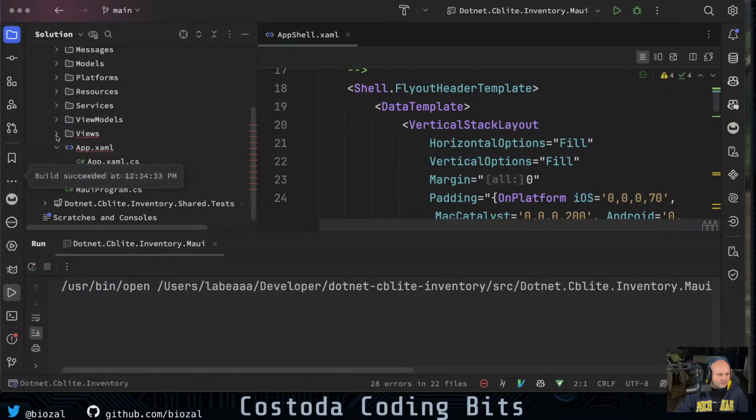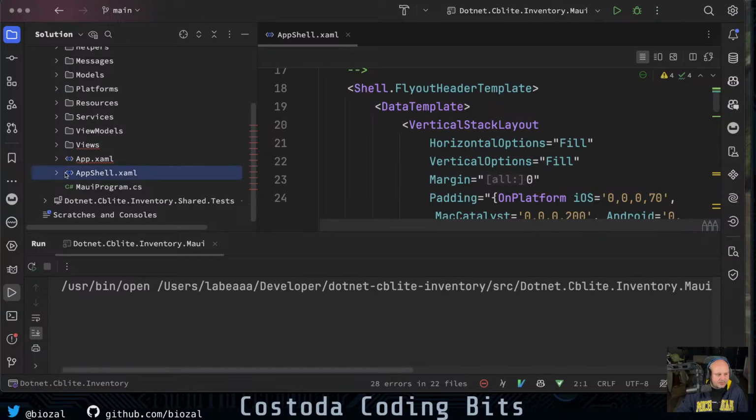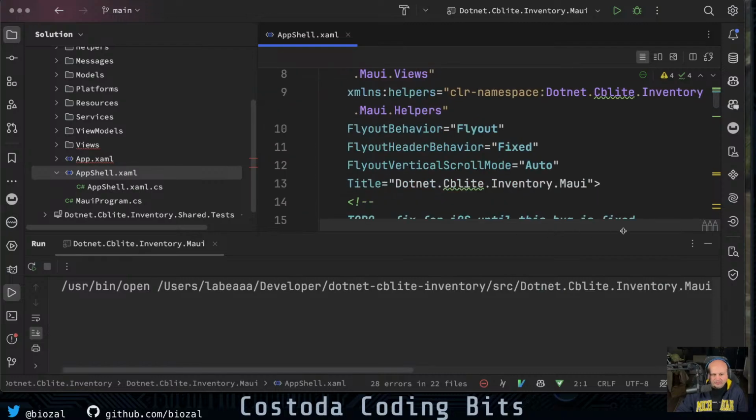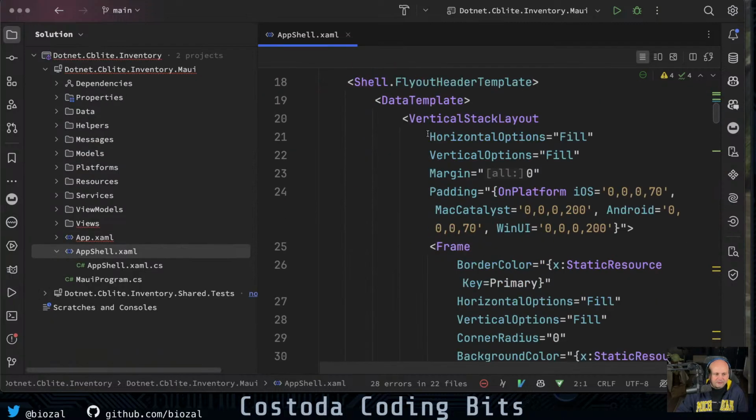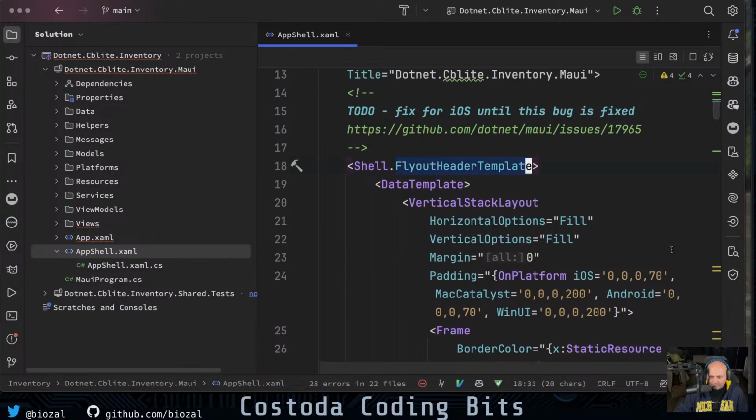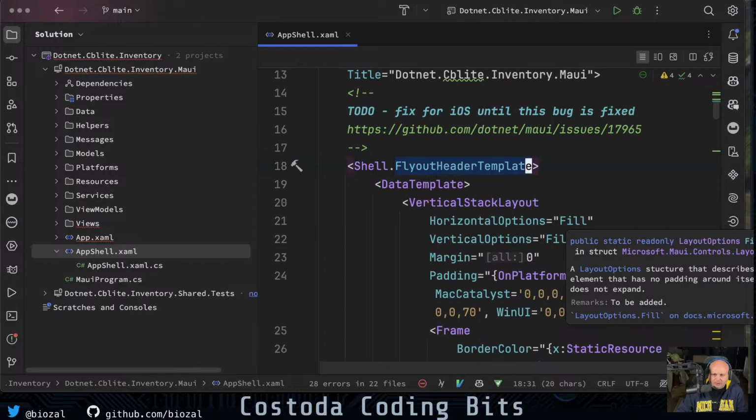To start out with, we've been doing primarily all this work in the app shell. The app shell in Maui is an add-on way of handling things. The shell will do things for you like navigation. It gives you your flyout. So we're using something called a flyout. The flyout brings out the menu that comes out from the left using the hamburger menu, or some people call it the overflow menu. Whatever you want to call it, it's a menu that flies out, and we're able to put components on it and render them. It's mostly used for navigation and very popular in iOS applications.